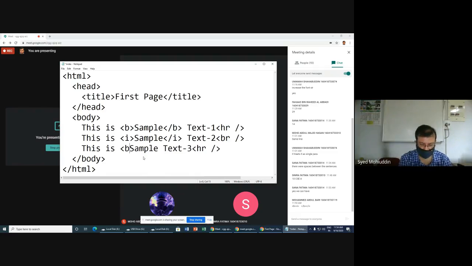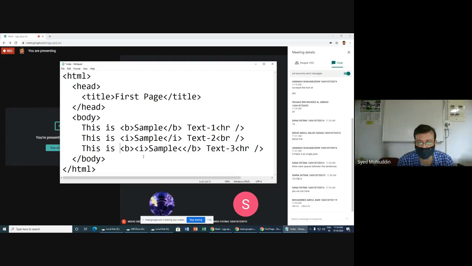So we can use the bold tag first, and then let us close this bold tag. And we also have to use the I tag. So after bold, we will use the I tag, and then close the I tag. Remember, the tag which opens last will close first.